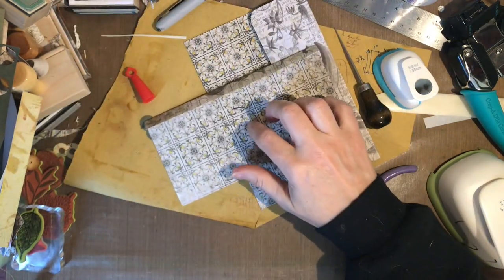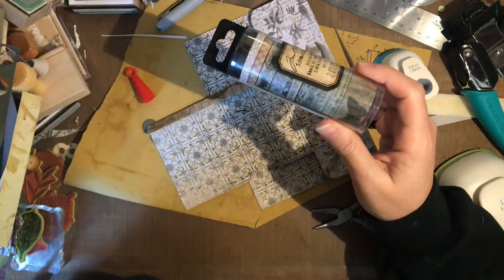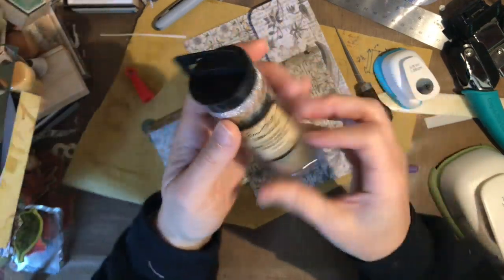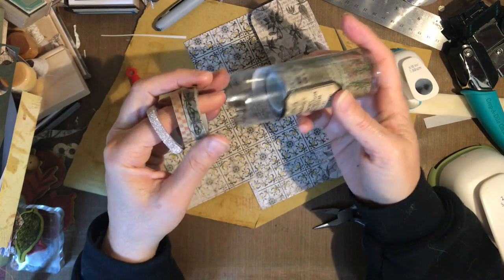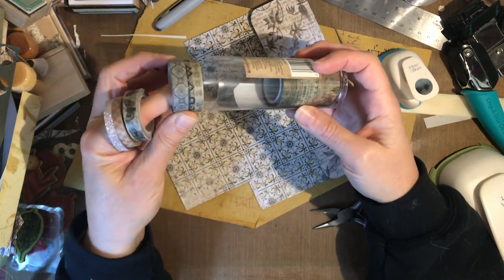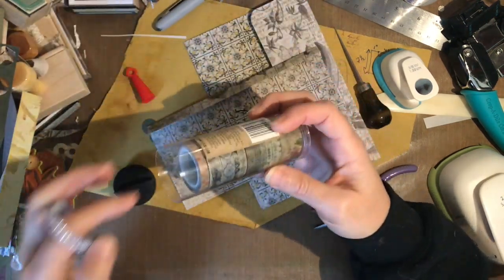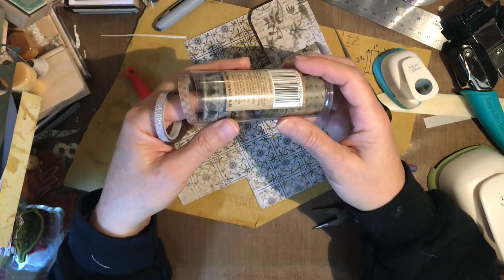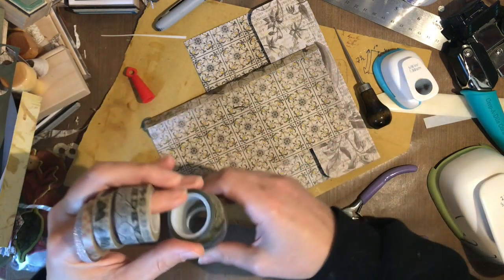I will put some washi tape over the, oh, look what I got, you guys. I'm so excited. I got myself some Tim Holtz washi tape. A little COVID present to myself. Look at all the choices you have here. It's so exciting. And look at the sparkly one. It's so pretty. All right, I think I'm going to use, how wide is that? It's not very wide. I think I need to use this one.